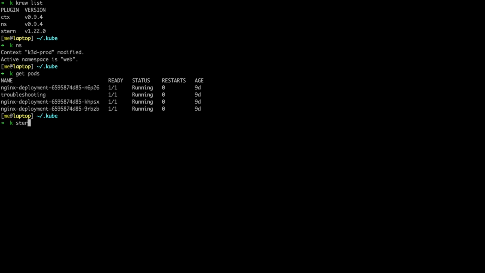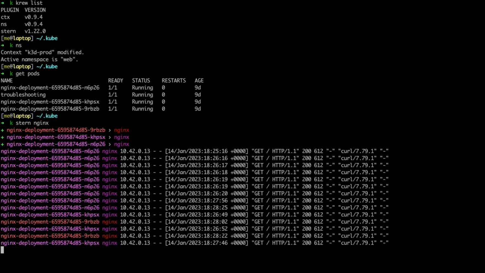So we're going to do k stern, and then we've got a regex as the next parameter for the pods we want to select. We're just going to do anything that starts with nginx. And that's it. We got it. So we selected all the Nginx pods.